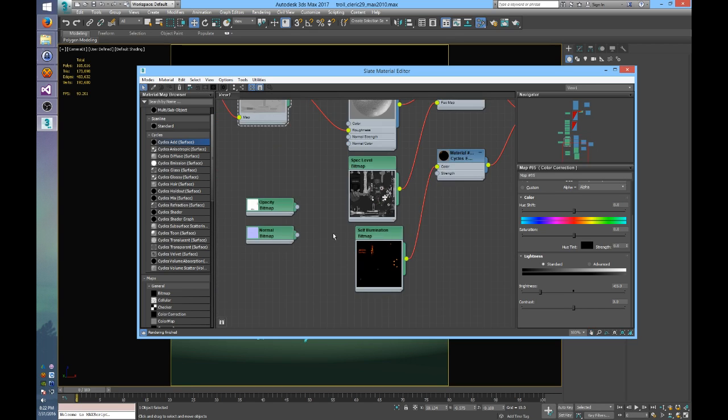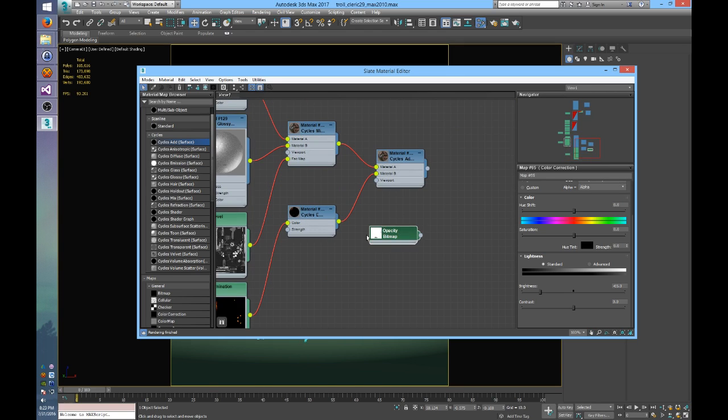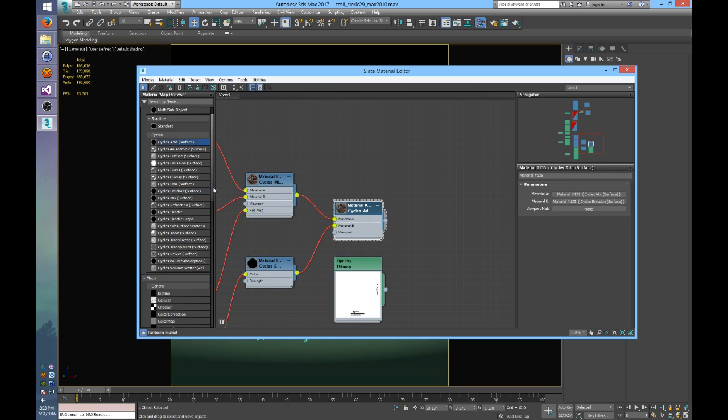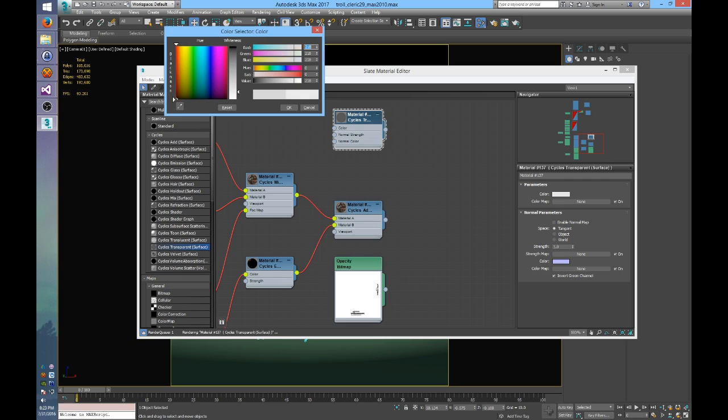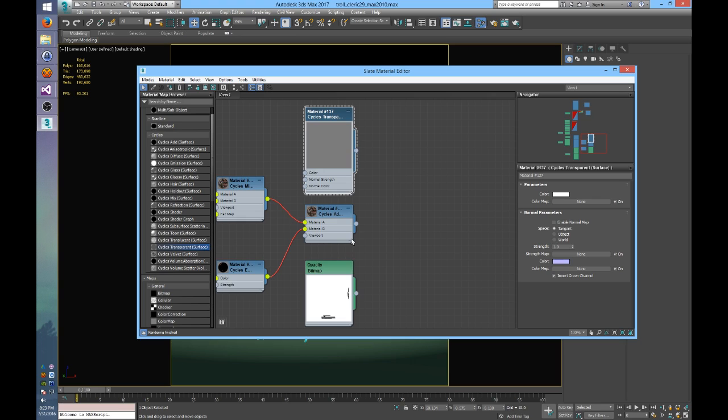Okay, that's all set. Next up to account for is opacity. Now the way this map works is the white parts are completely opaque, the black parts are transparent. So we already have a material that's completely opaque, we need something to account for the transparent parts, so we will take this Cycles transparent shader, and we will set its color to solid white. And what that will do is it will just make all light pass through it perfectly. It's like the material isn't even there. So it's just perfectly transparent, and there's nothing else to it.